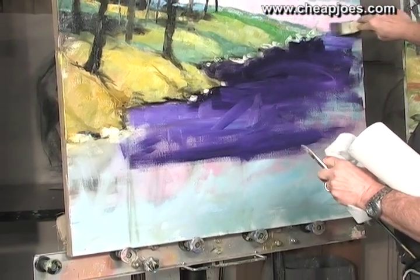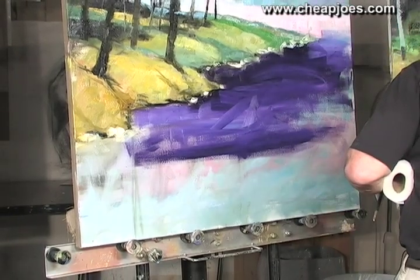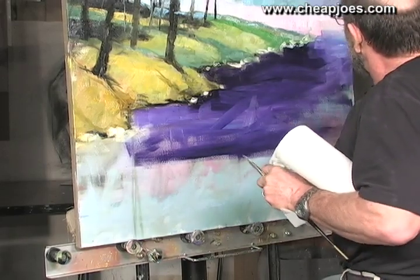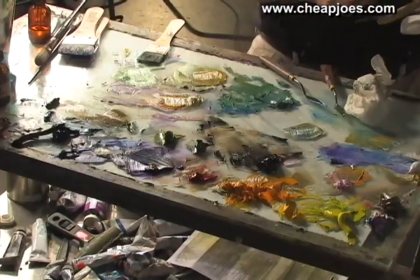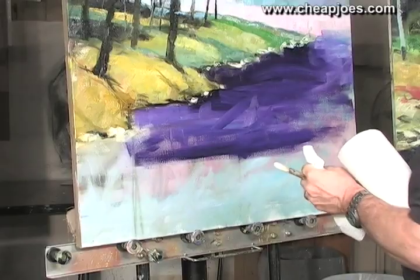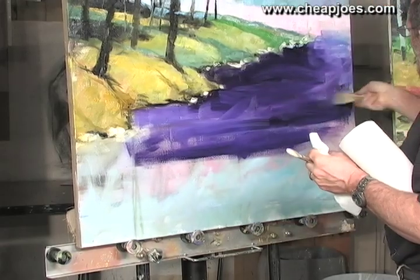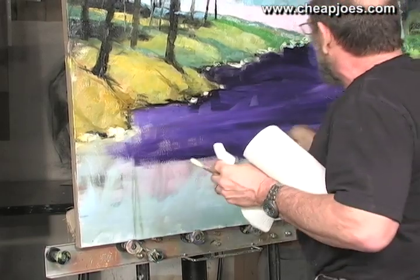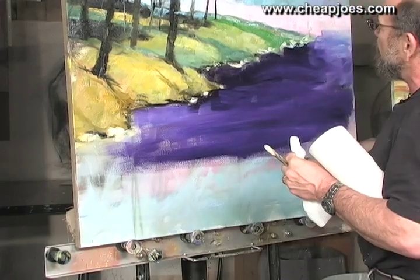This will be a transitional color right now, but right now I'm just going to make it pretty. This still isn't my finished coat for that purple because I've got to cover up this real heavy linen, so it'll take another coat at least. I just want to get some paint down.